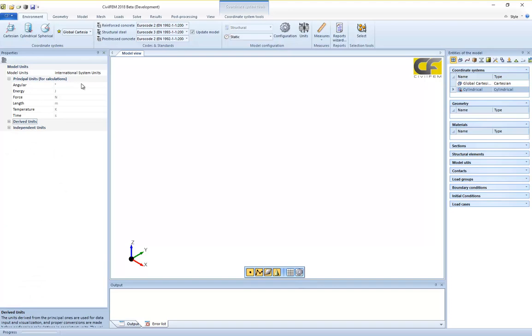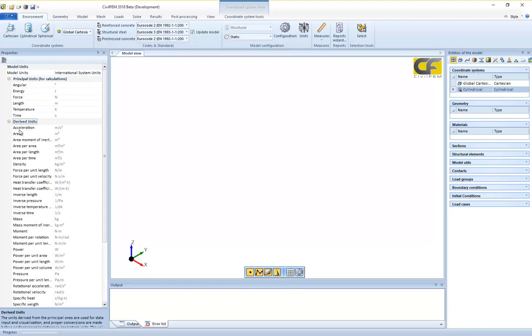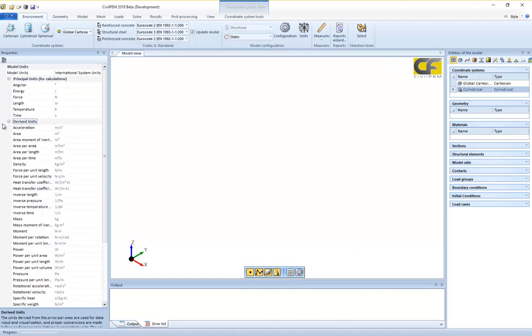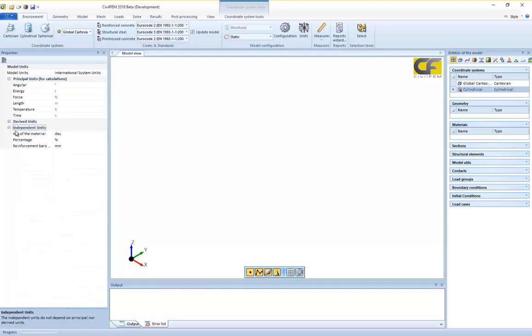The principal units are degrees, energy in joules, force in newtons and length in meters. After that, we have the derived units using all the principal units, and other units which are, in the case of the age of the materials, some percentages. We have this as well.